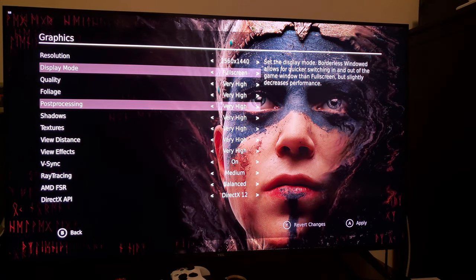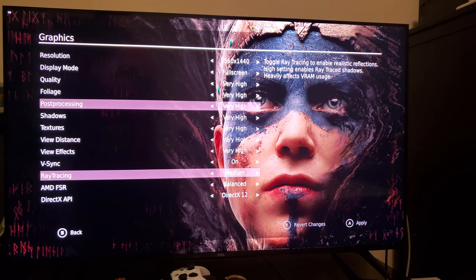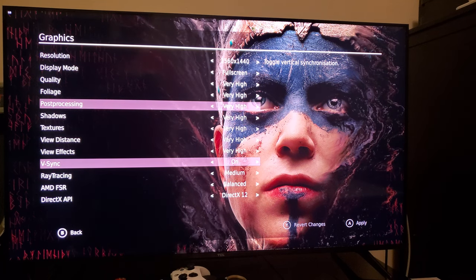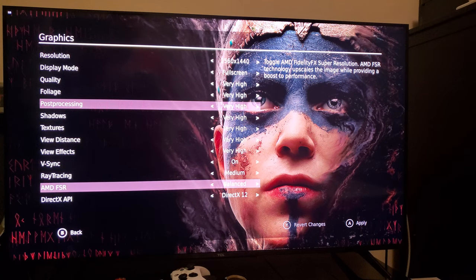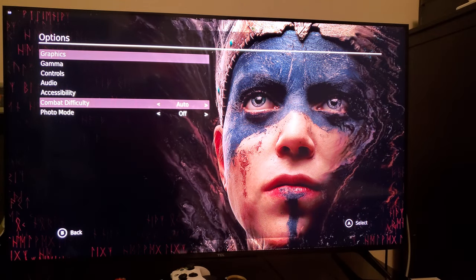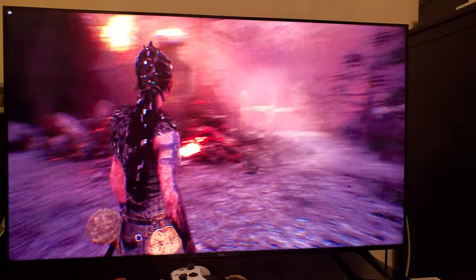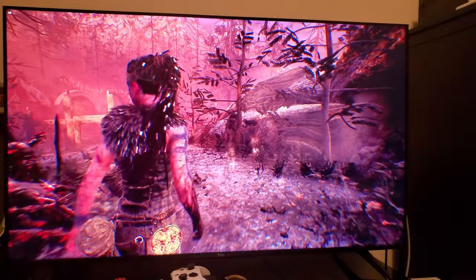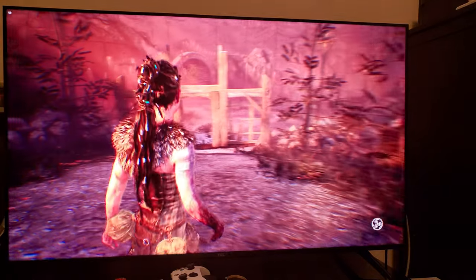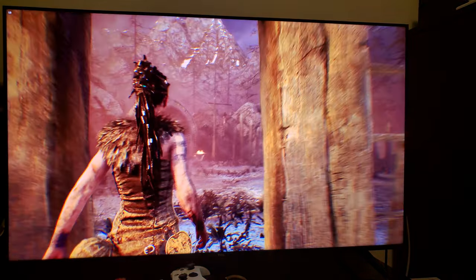Alright. So we're running this at 1440p on very high. Ray tracing supposedly on again. I don't believe that's true. We have AMD FSR set to balanced. So, and it runs lock 60. You set it to 4K, it starts to stutter. But, here it is.